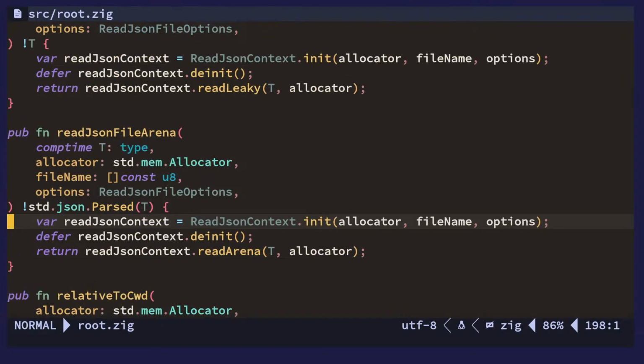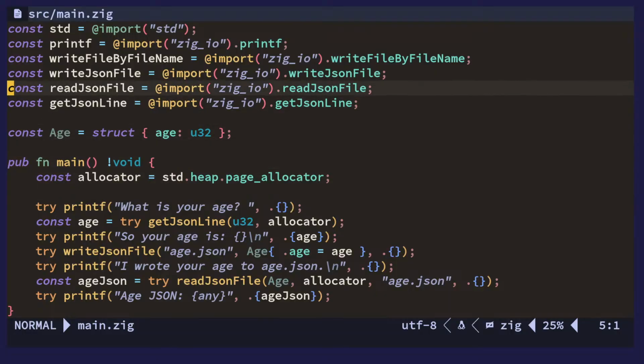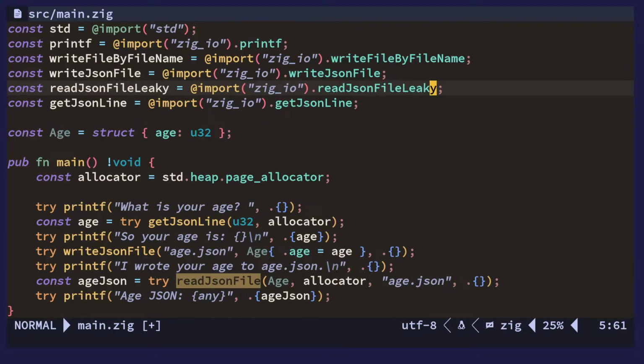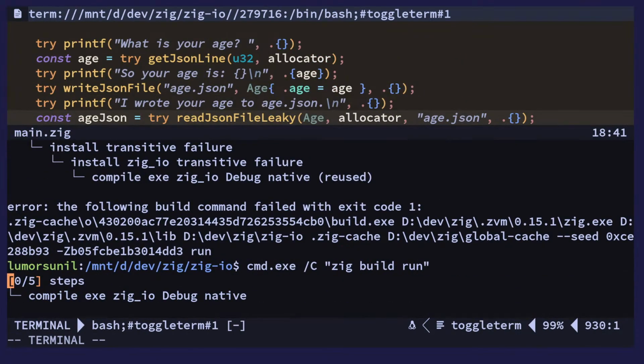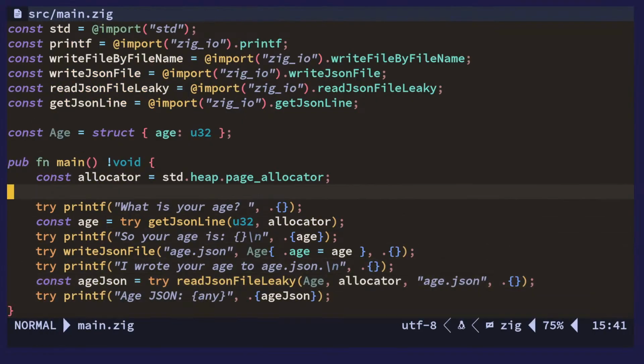Okay, so now we don't have a read JSON file anymore. And now we need to choose if we want to have an arena or the leaky version. So let's do leaky for this one. Let's also make a GPA here.